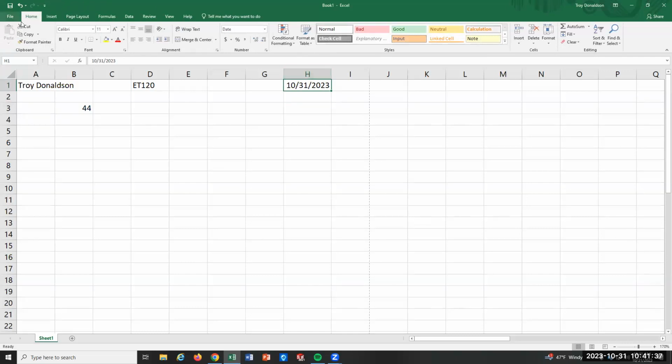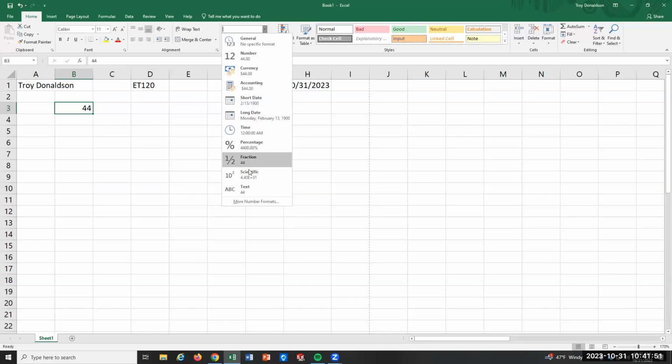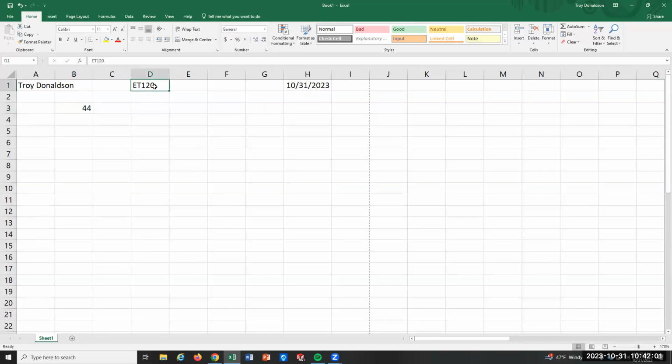Notice that I'm back to the home tab here where I see font size and normal kind of word processing stuff. If I click on this cell, it sees it as a general format. And there's a number of formats here. There's a number, there's general. General understands alpha and numeric. It figures it out, right? If I click on this, it's probably also going to be general.